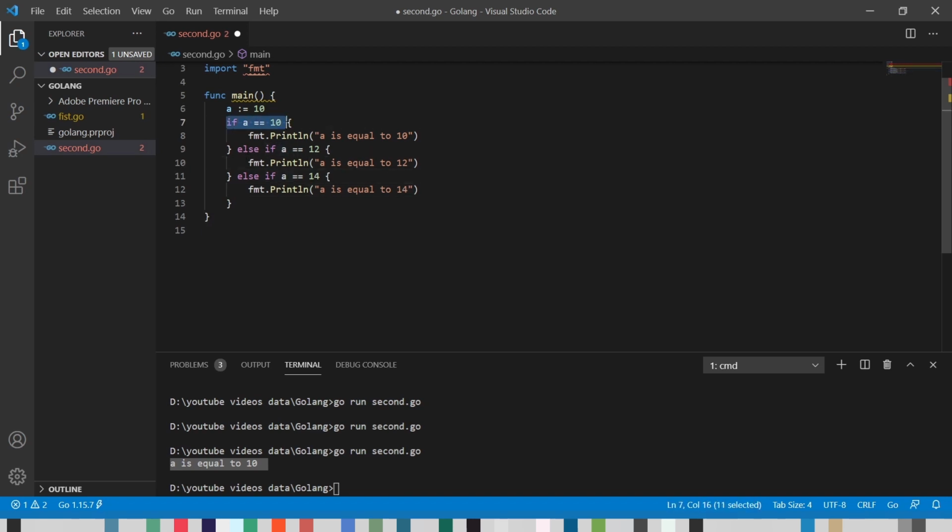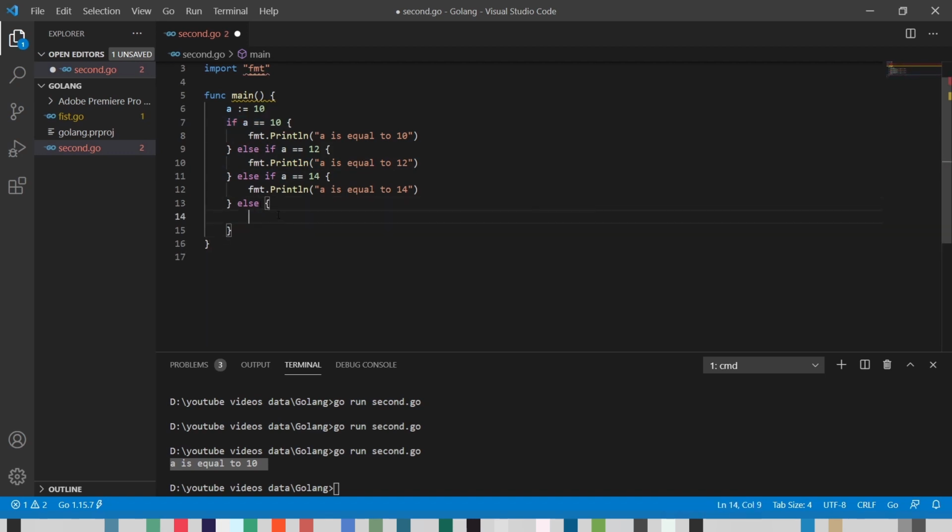It means if this is true, then don't bother checking these conditions. If this is false, then check this. If this is true, then exempt the next one, and the next one is only going to be executed if the previous one is false. And the last statement I can have is the else statement.